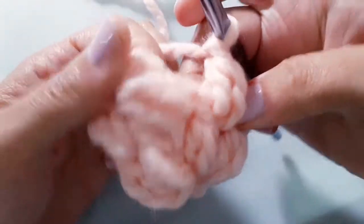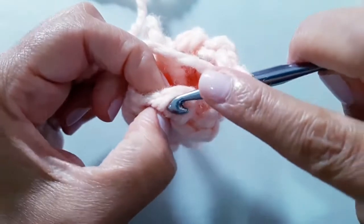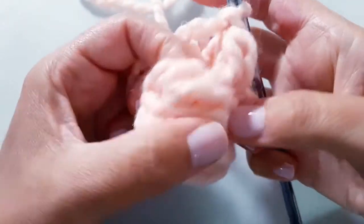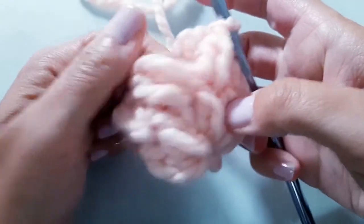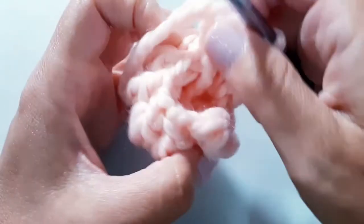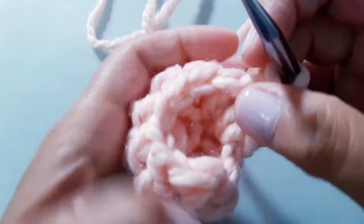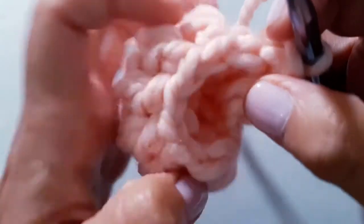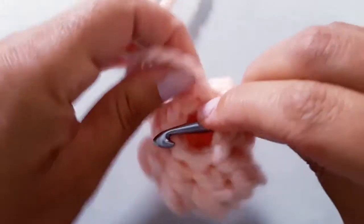And that was my very last one. And then I'm going to find the top of that first puff stitch I did. It's going to look a little funny because remember we pulled up that chain 1 and then we kind of did it on a slant. So if you have a hard time, let me just push that tail down so it's out of our way. You can always just look at the tops of the stitches right around there and you can see that's our first one. So we're going to slip stitch to join, and we're just about done.